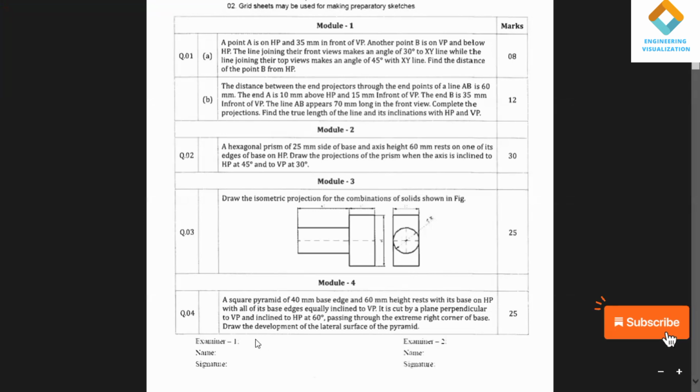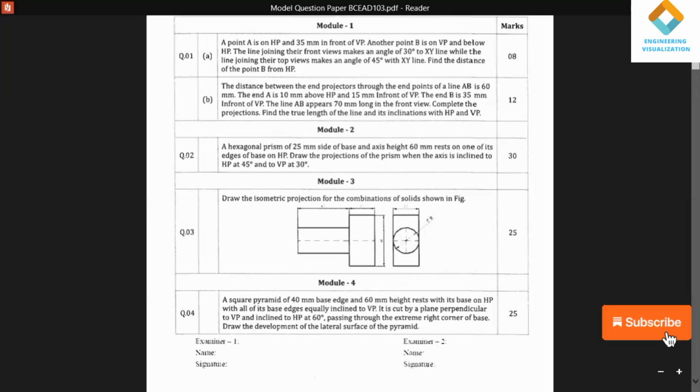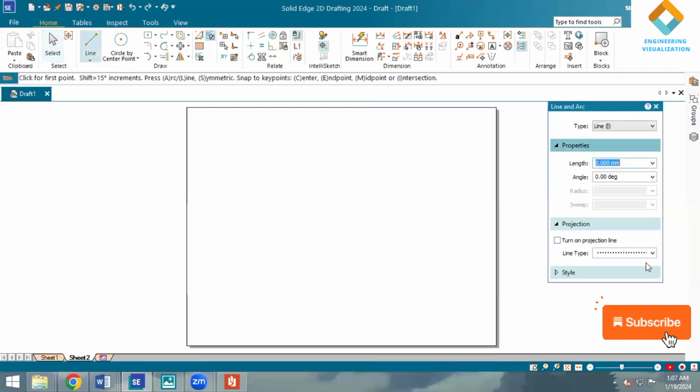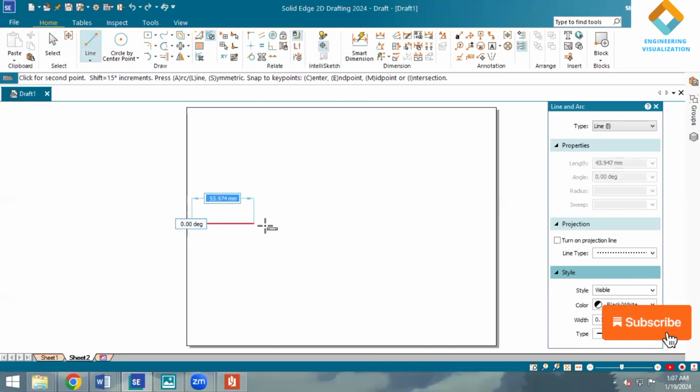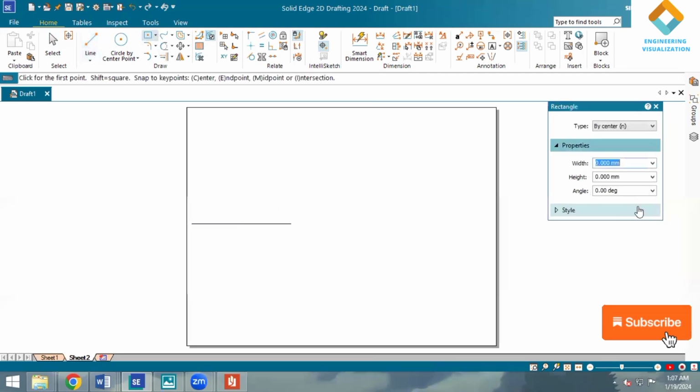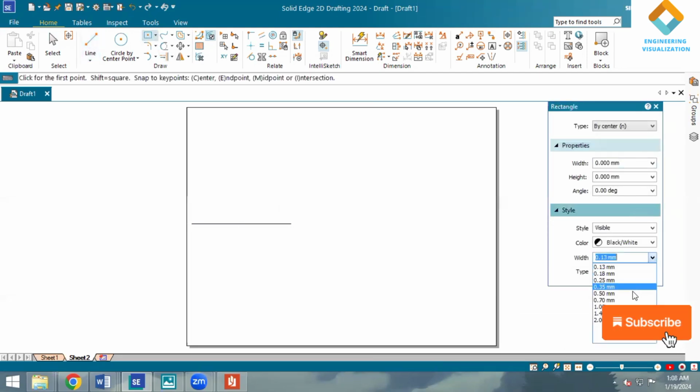That means we need to construct a square lamina with respect to the corner position. The square pyramid is resting with the corner position. Equally inclined means it is nothing but the corner position. Remember it, guys. First I'll draw an XY line. Go to rectangle by center.